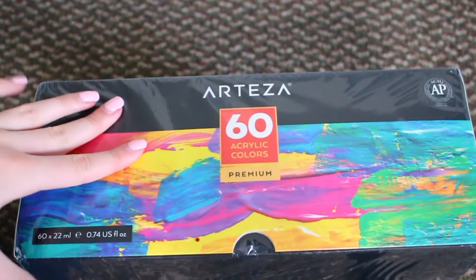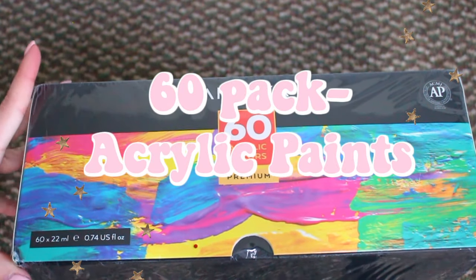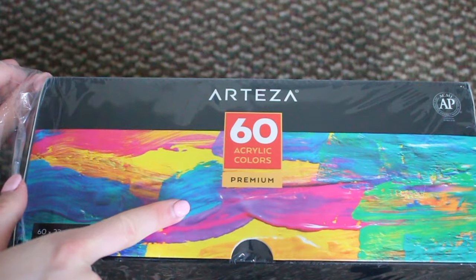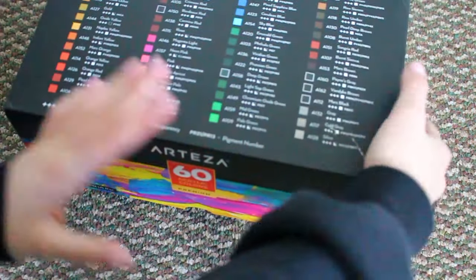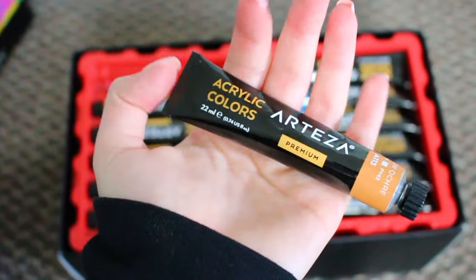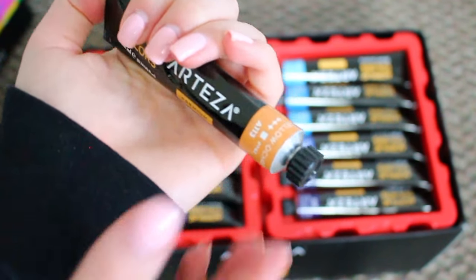Last thing I'm going to review are the Arteza acrylic paints. So I am always using acrylic paint, like all the time. I'm going to use these on the canvases. They have all the colors listed on the top. Very nice. So these are what they look like. They're a really good size. They have the color listed right on the top.